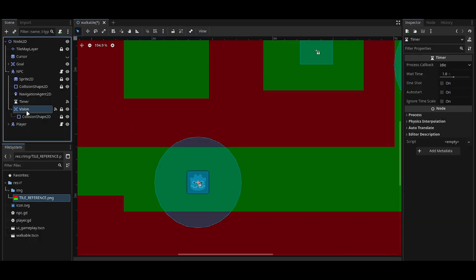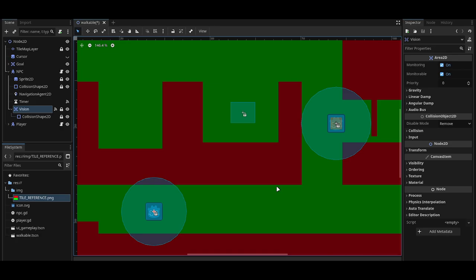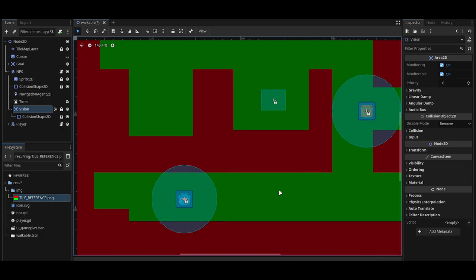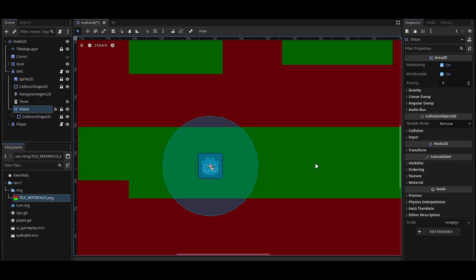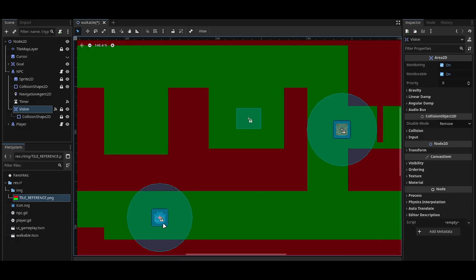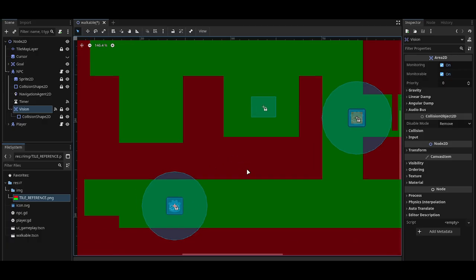Now, the timer and the vision both work in tandem, basically to figure out whether the player is in their line of sight. And if the player is in their line of sight, then they'll stop and wait for the player to leave. And then once the player has left, they'll continue walking over to their destination. I figure that's a very good mechanic to have for an NPC, just because that way they won't bump into each other. And if say that they're like a little villager or whatever, you could have it where once they have stopped, they play a little animation where they wave at the player.